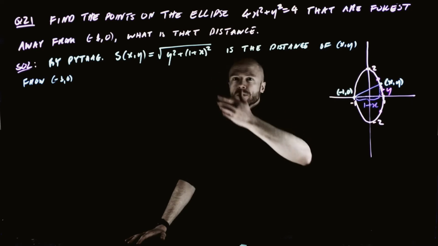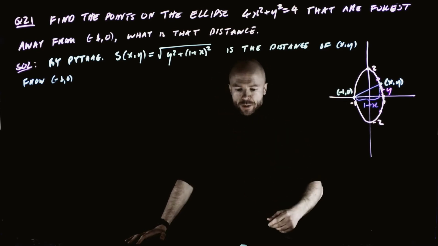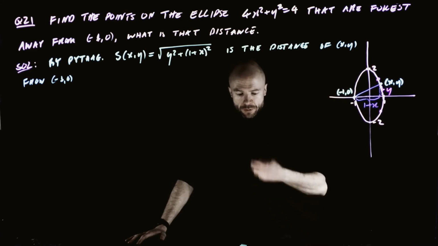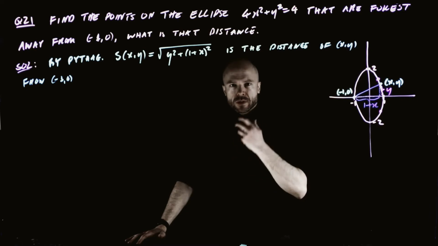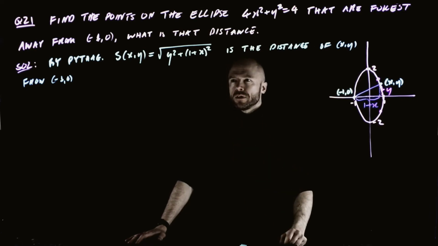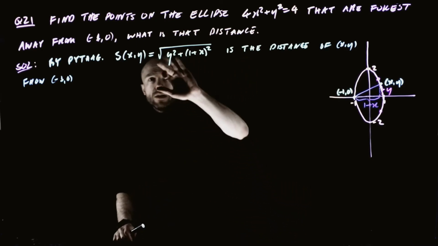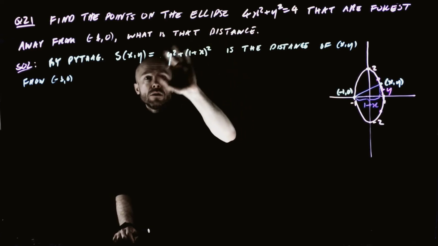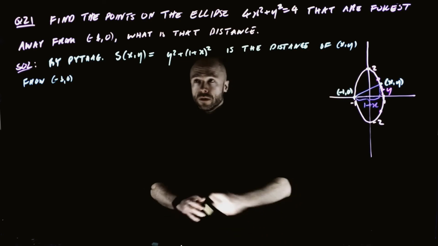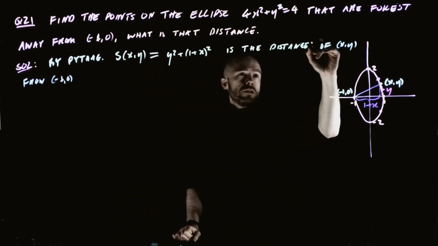Second problem is we don't like square roots. Yeah? Square roots are a pain to deal with. They make ugly expressions when we differentiate them. And if we're trying to maximize the distance, then the thing that will maximize the distance will also maximize the distance squared. So we could just make our life easier by getting rid of the square root and talking about the distance squared. So let's just do that to begin with. So this is now the distance squared, but good enough. It's the distance squared.